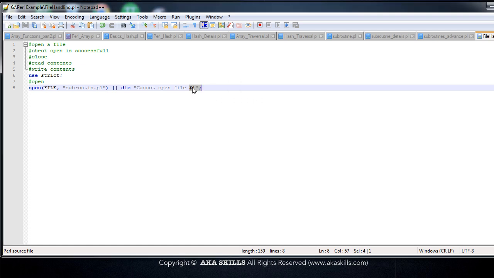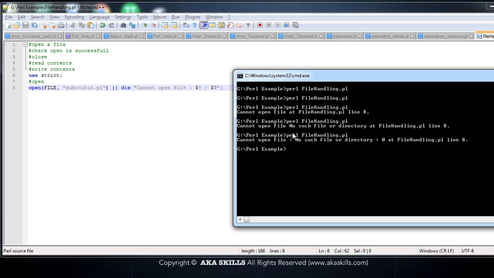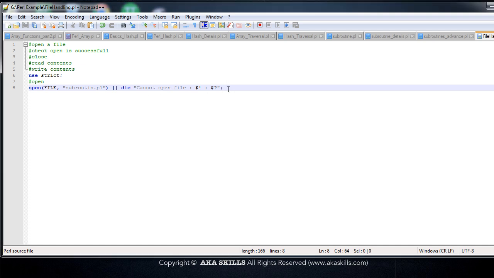This means that the system generated a message when we tried to open a file, that is subroutine.pl, with a wrong name. Basically it says it cannot find that particular file, so there is no such file or directory. Now along with this, what is the exit code? To get the exit code of the last command that we have executed, we use $?. So remember these few things, these are very important, and this line is the basic syntax of how you open a file in Perl.